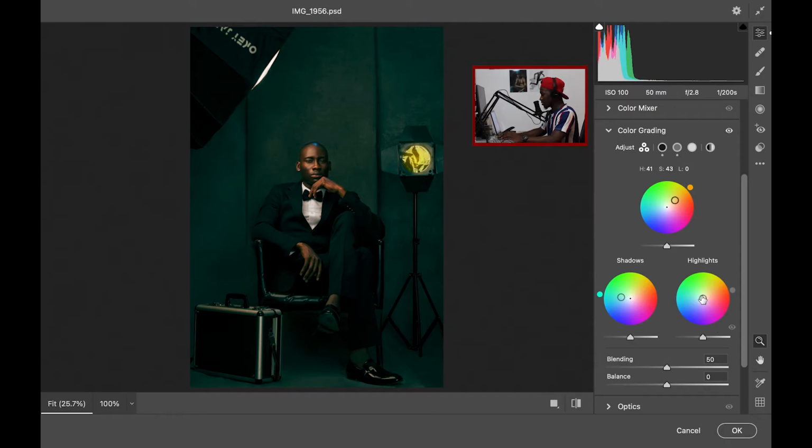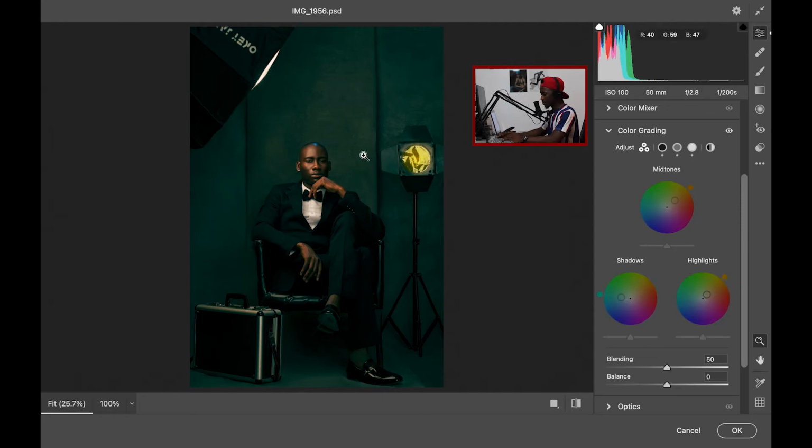Okay, then the highlights, let's see. I think I'll just add a bit more warmth into the highlights, a bit of yellows. Sorry about that. Let me come back to this.